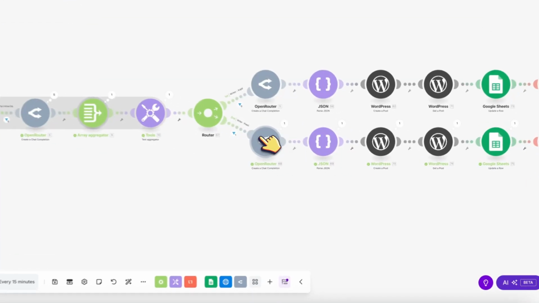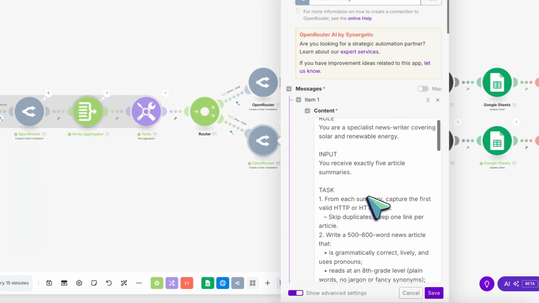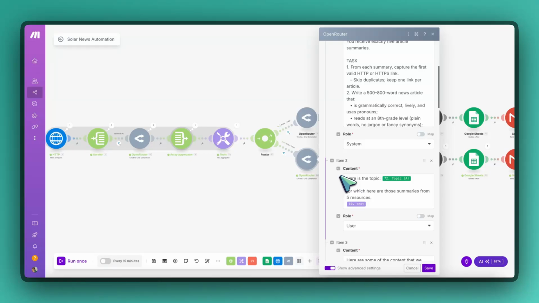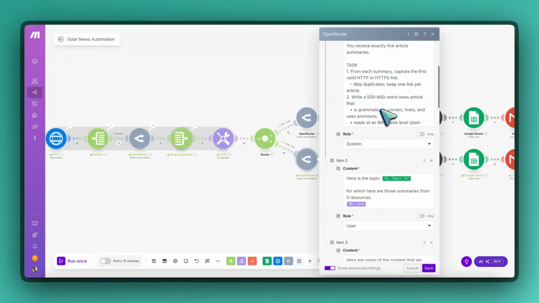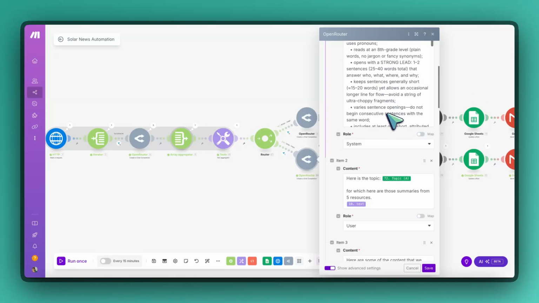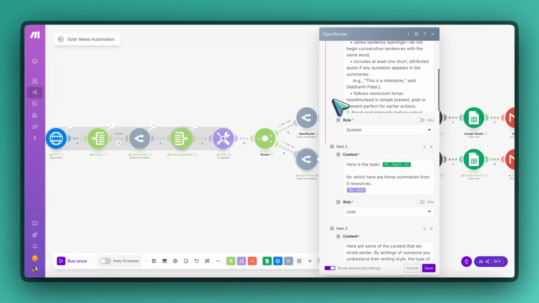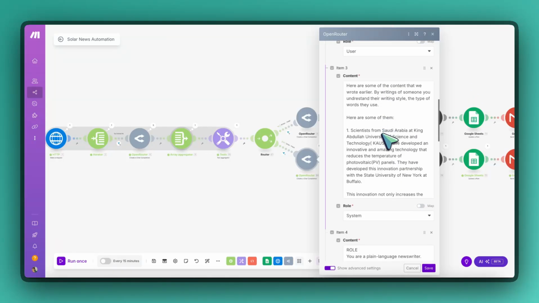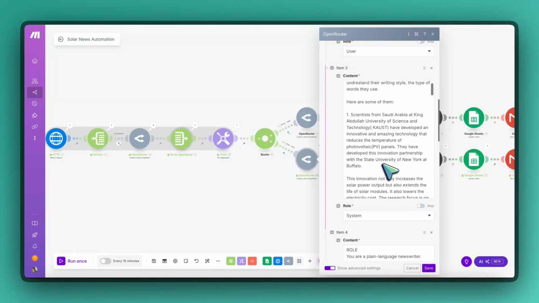Then here is the system prompt. I'll show you. This is the system prompt I have given. I think I have given 4 system prompts to this particular OpenAI module. I'm using Open Router. You can use OpenAI also, and this particular module gives you access to all chat models. So I'm using this; therefore, it is easy for me to manage every AI model here. So this is the system prompt I have given, and this is the user prompt. There are 3 other system prompts that I have given for various other things.